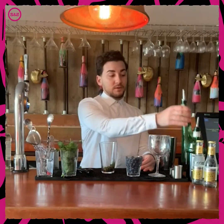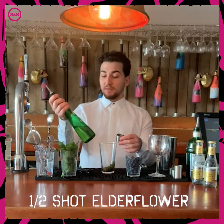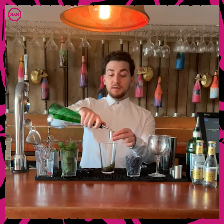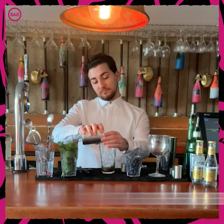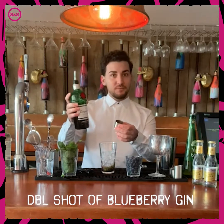So after you've muddled the ingredients, you need to add half a shot of elderflower cordial. Or what you can also add is just instead of normal tonic, you could just use elderflower tonic to get the same taste. Then you will need to add some ice. And then you need to put a double shot of your blueberry infused gin, which you pre-made already.